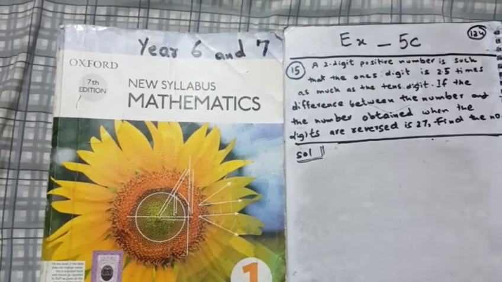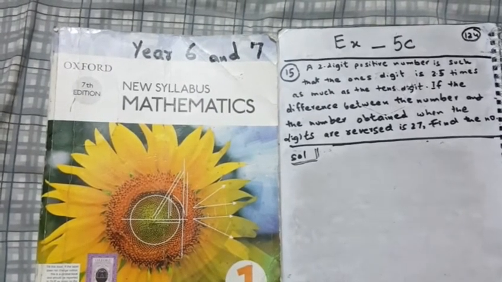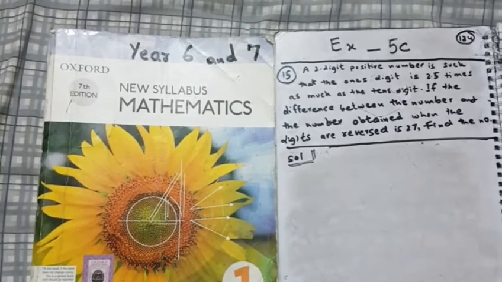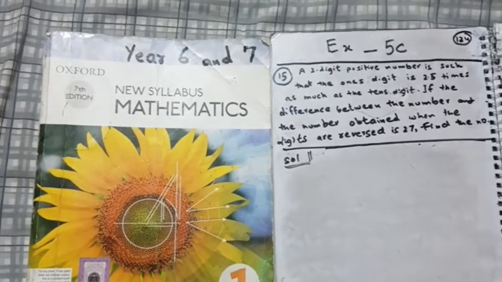A 2-digit positive number is such that the 1's digit is 2.5 times as much as the 10's digit. If the difference between the number and the number obtained when the digits are reversed is 27, find the number.